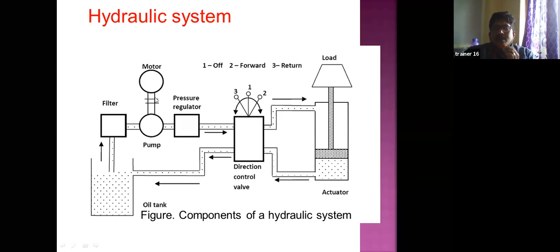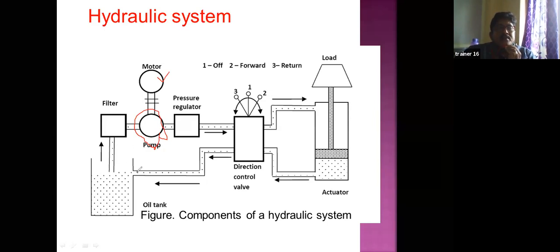The motor drives the pump here. Whereas in the pneumatic system, the electric motor drives the compressor. So that is the difference between a hydraulic system and a pneumatic system. In the hydraulic system, the electric motor drives the pump, whereas in the pneumatic system, the electric motor drives the compressor.